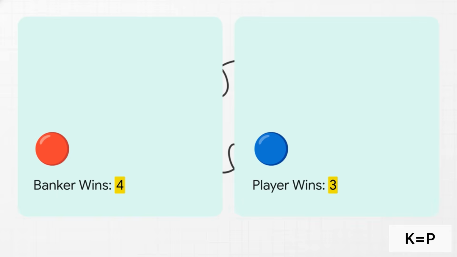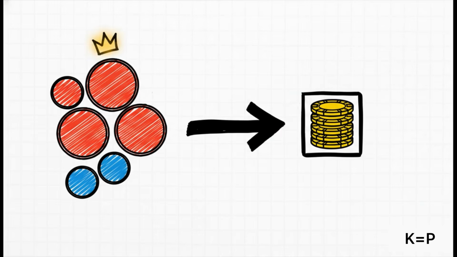Now for step 2, the analysis, which is really just simple counting. We look at those first 3 columns we highlighted. And in this example, you can see banker has 4 wins and player has 3. The numbers don't lie. Banker is ahead, 4-3. So, according to the strategy, the decision is basically made for us. For the next stretch of the game, all our wagers are going on banker.